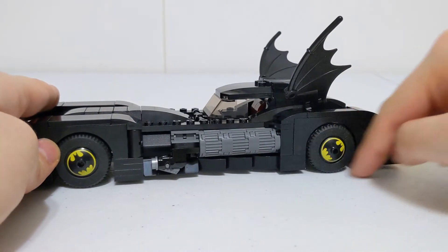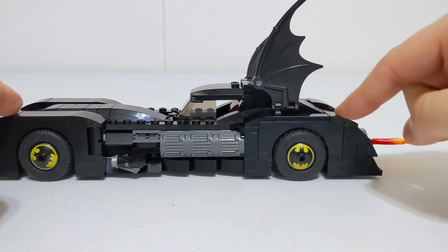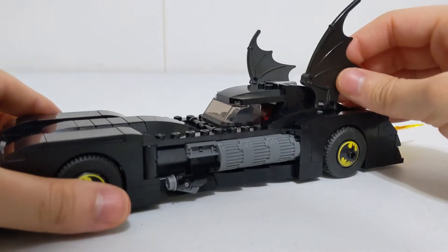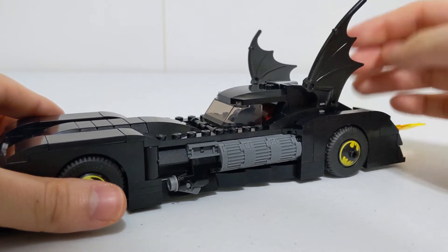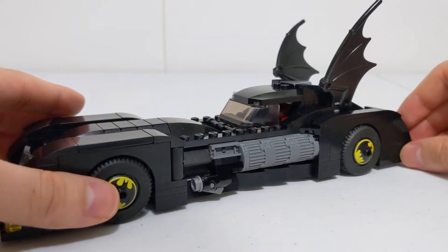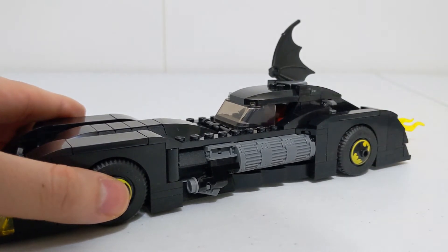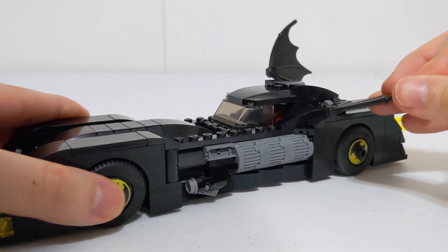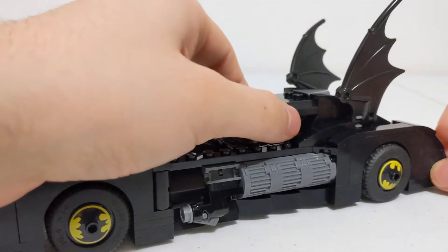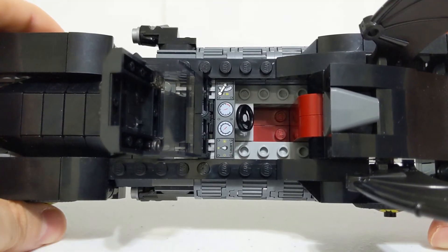You can see a bit more of the engine design with a little pipe running through and some detail down there. Back here, the tire continues this smooth pattern as best it can at this smaller scale. We've also got a few bat wings at the back of the car, giving the aesthetic of a Batman vehicle. It's a little flashy for my taste but it gets the point across, and they can easily be detached whenever you wish.